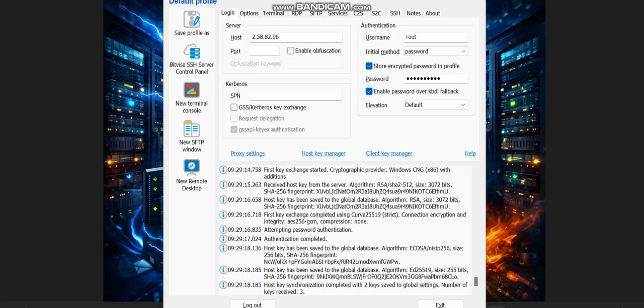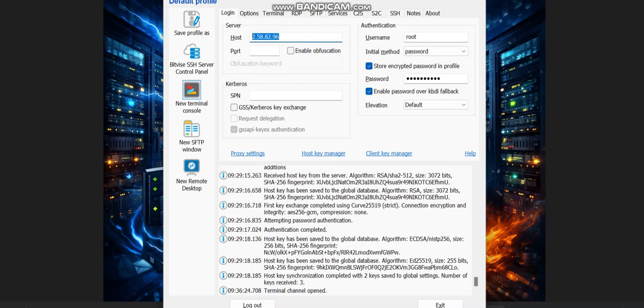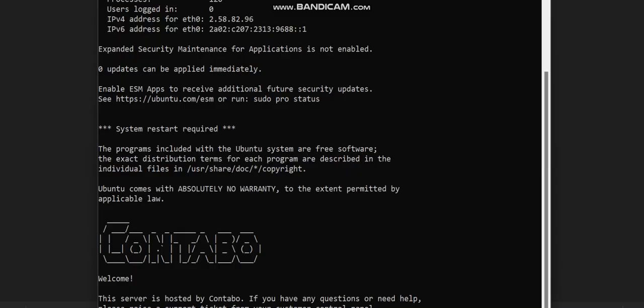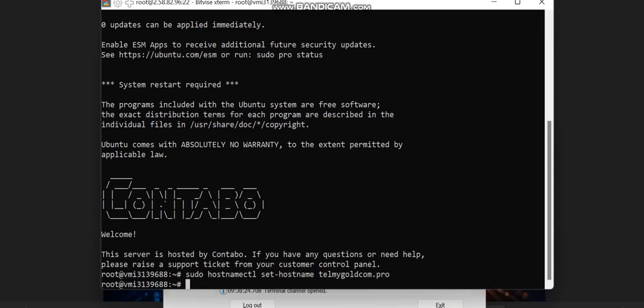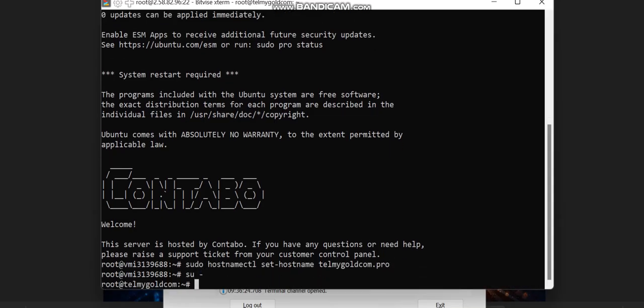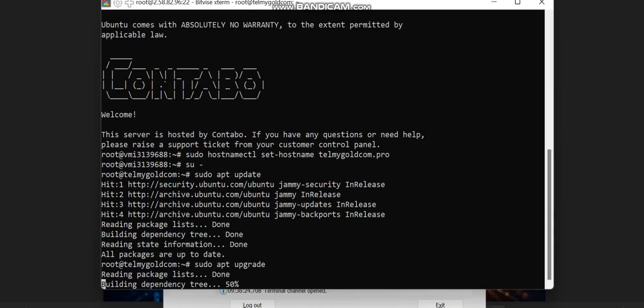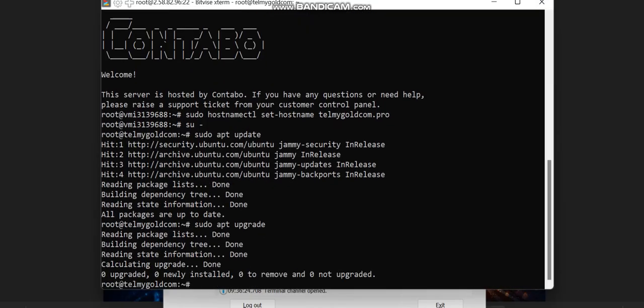Right now, we're just going to open a new terminal. From here, we're going to start our setup, and we're going to start by setting our host name. And if I say this, then our host name is there. Then from this, we're going to be updating and upgrading our APT. The update is done, so we're going to upgrade it. Once that is done, we're going to be running the next command.